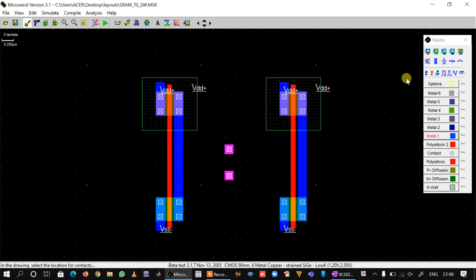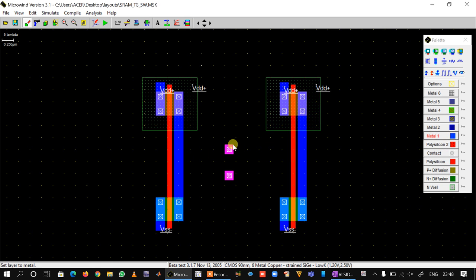So this is the first inverter I1, this is the second inverter I2. This is the input of I1, output of I1, input of I2 and output of I2. So we connect the output of I1 to input of I2 in this way.